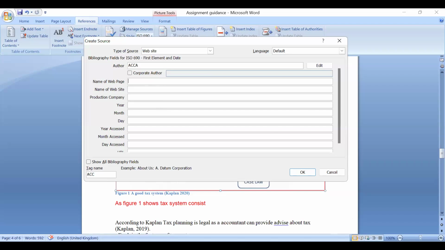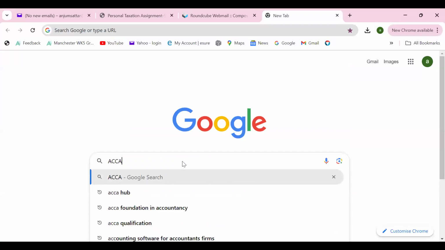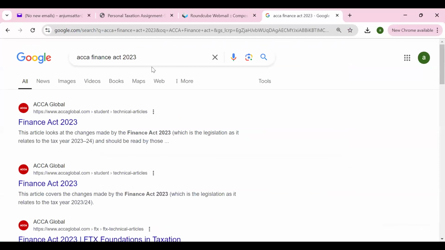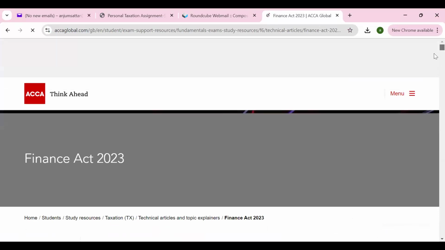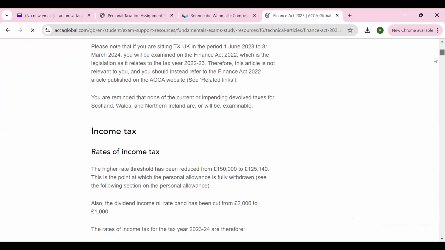Okay, I'll take you back to ACCA Finance Act 23-24, which we are looking at. And if I do here, can you see now? We have a lot of articles as well. You can pick a lot of stuff from these. I already shared a couple of handouts and the books on Moodle. So you will see here.